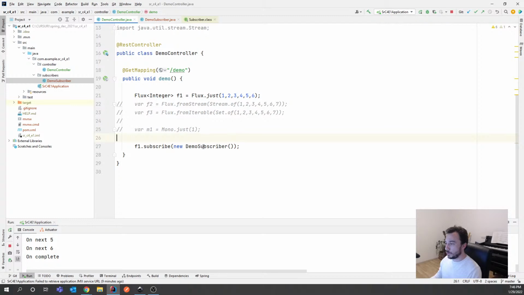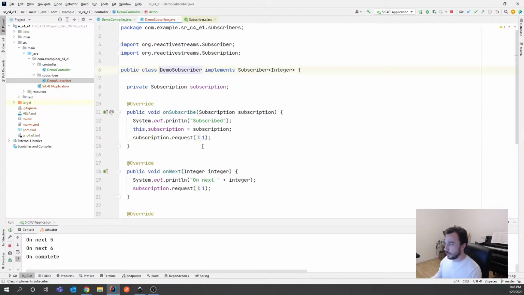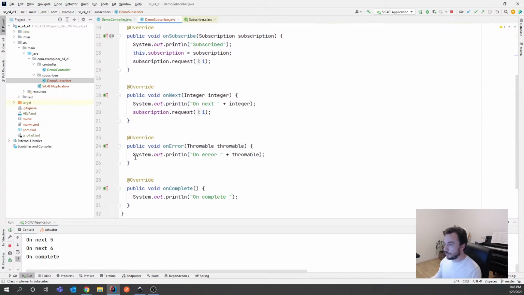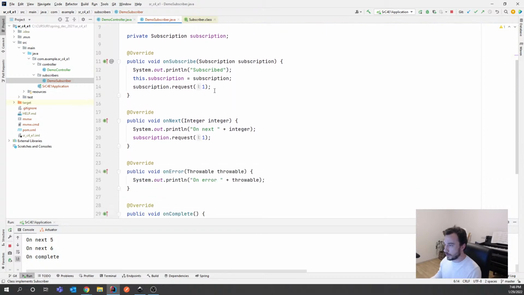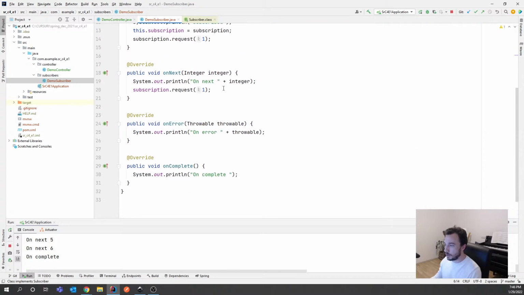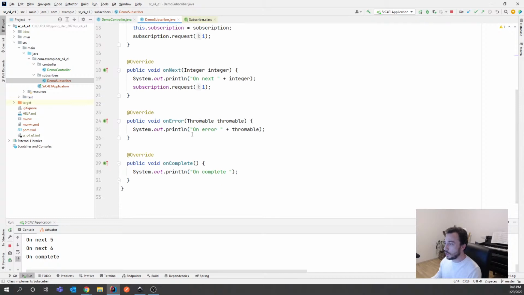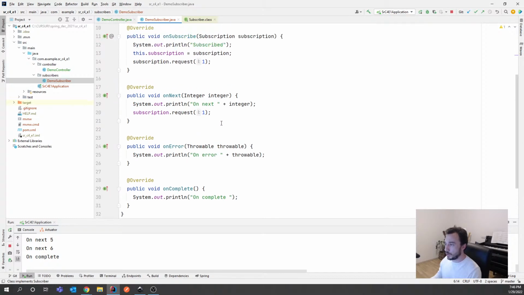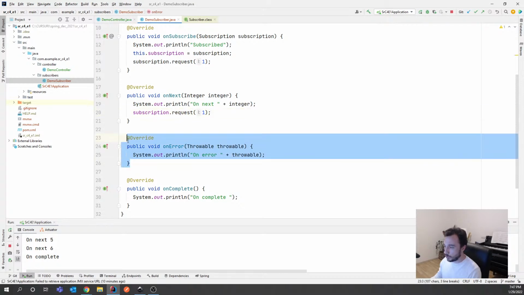Good. What I wanted to show you here, and that's to cover everything from the subscriber, because now I think it's clear how it works. I want to cover the onError as well. And the first thing I'd like to cover is the fact that the onError is called by the publisher when an error happens on the publisher side.